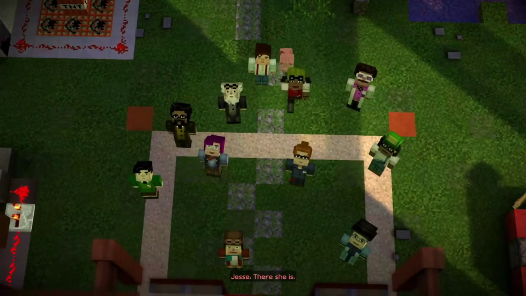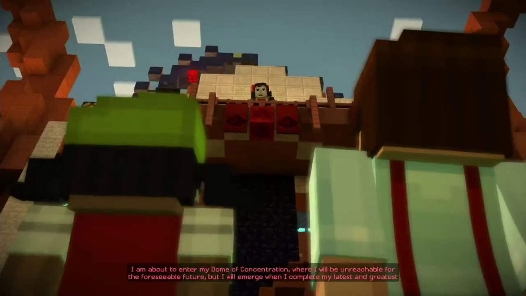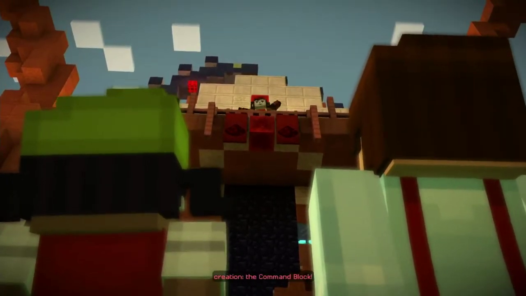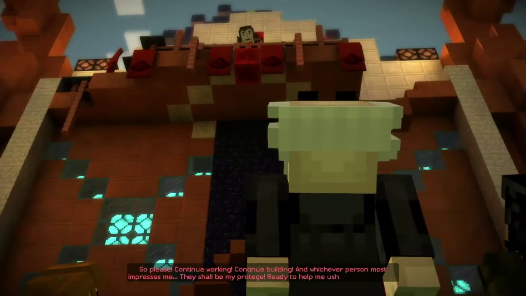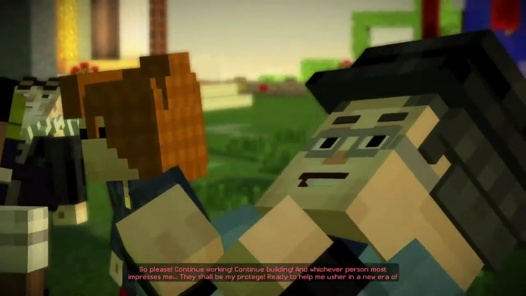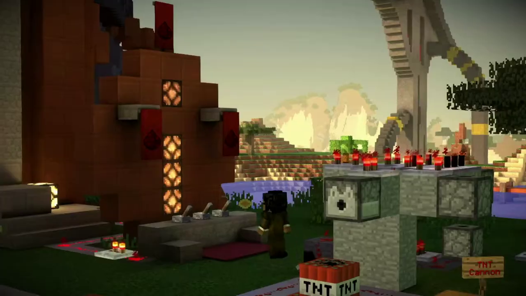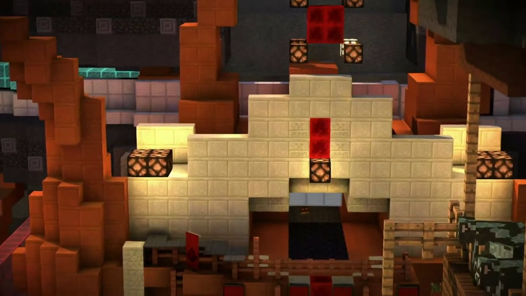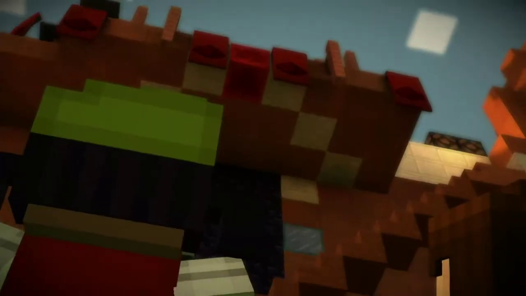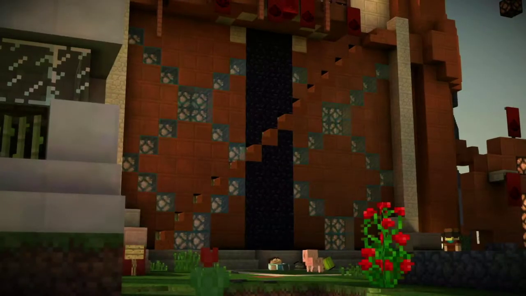Jesse. There she is. I am about to enter my dome of concentration, where I will be unreachable for the foreseeable future. But I will emerge when I complete my latest and greatest creation, the command block. That was already invented. So please, continue working, continue building, and whichever person most impresses me, they shall be my protege, ready to help usher in a new era of innovation and creativity. Calvin, throw the switch. We need to get there before she totally locks herself in. Ah, crap.